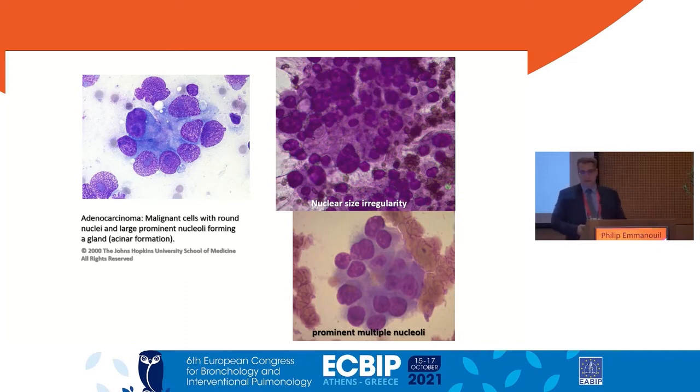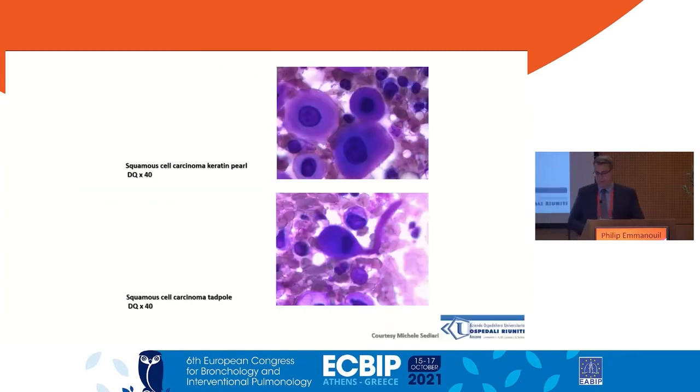Now, in the case of malignant tissue, when we do ROSE, we usually see non-small cell lung cancer or small cell lung cancer. When we have non-small cell lung cancer samples, usually we have irregular nuclei which have various sizes and an abundance of nucleoli inside. So we observe multiple nucleoli, we see that there is irregularity in the size of the nuclei, so we know that this sample is adequate and it's malignant.